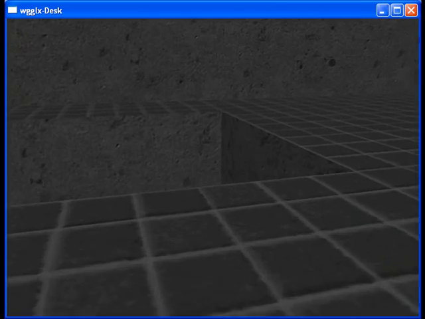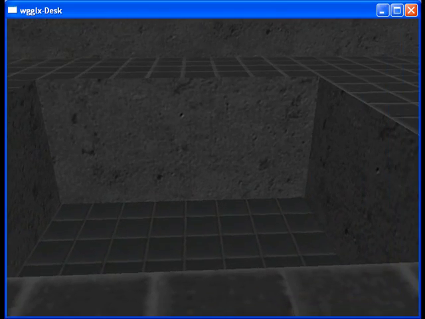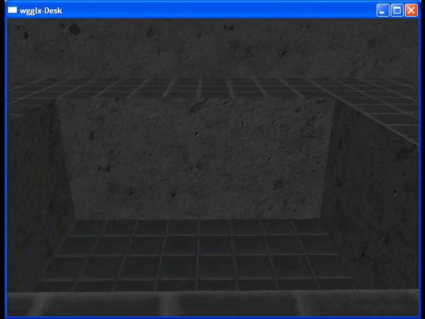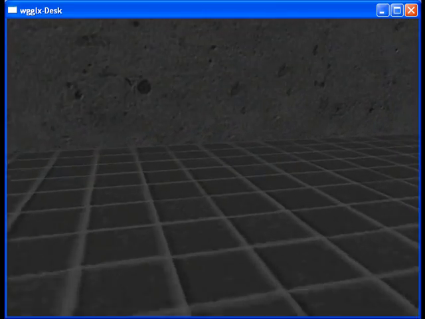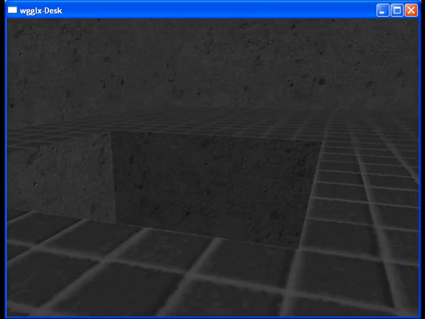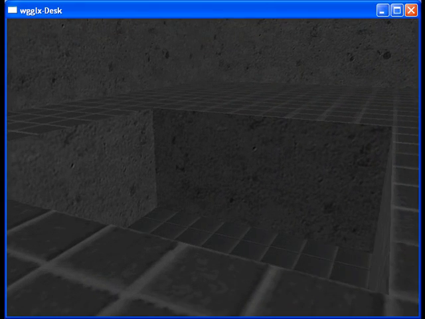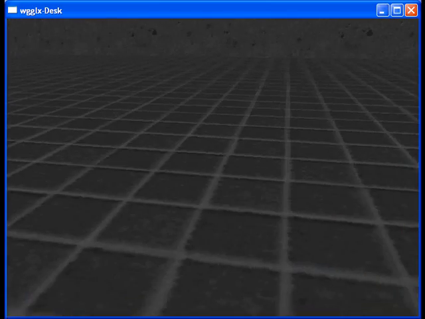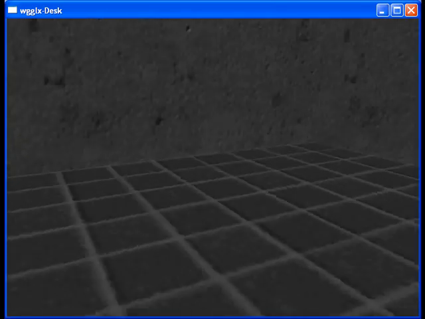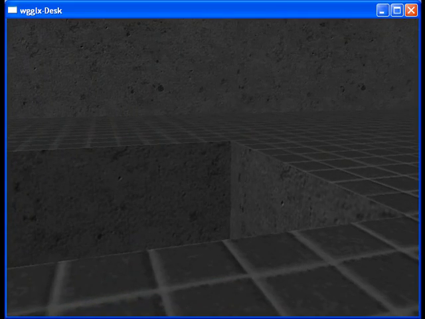Here we have a hole in the middle of our floor. Now there's many ways to create this kind of effect in your game, in your orb. This happens to be by far the easiest approach. So we have a hole and we have a surrounding area. Let's see what that looks like in the editor.